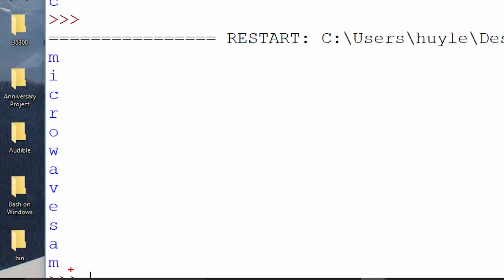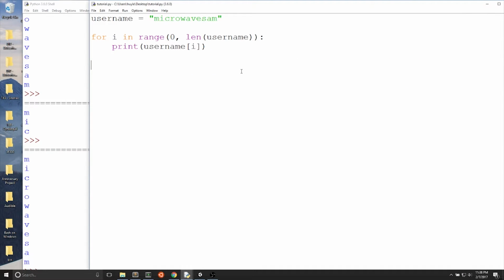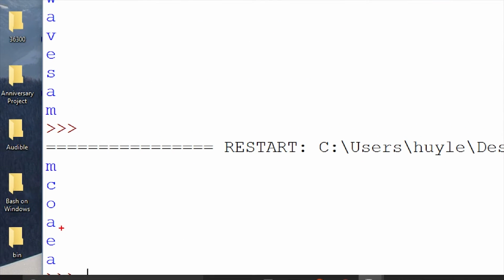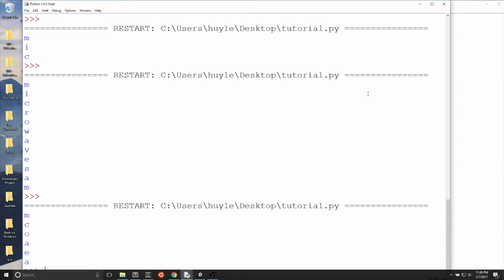You would use this type of for loop whenever you want to have more control over every step of your for loop. For a better example, we can print out every other letter. Now for the next step, more control. If I add an additional number after the len(username), that controls how much we increase i by. When you put an additional number inside the parentheses, that number is added to the variable at every step. I said by default we increase i by 1, but if I put a 2, I'm increasing i by 2 at each step, which allows us to visit every other letter. And here you can see M, C, O, A, and so on.